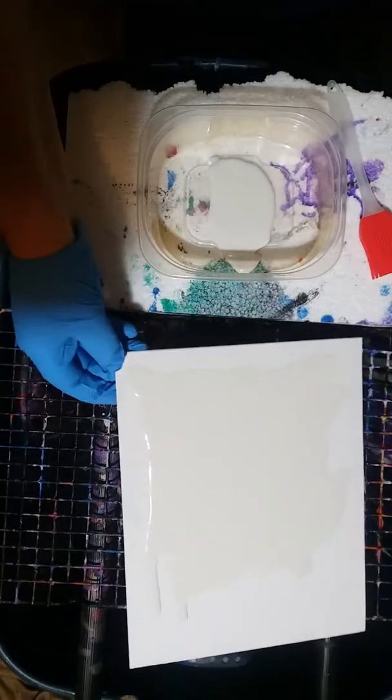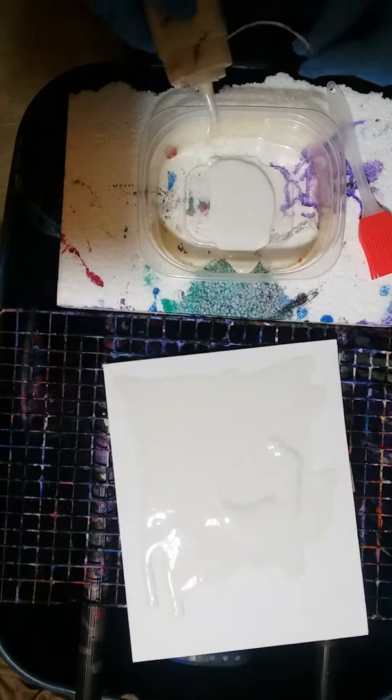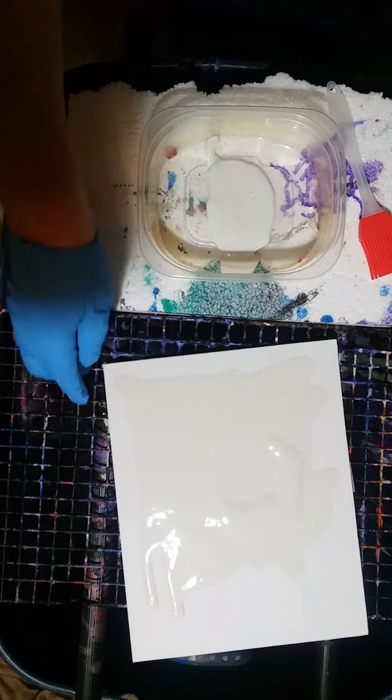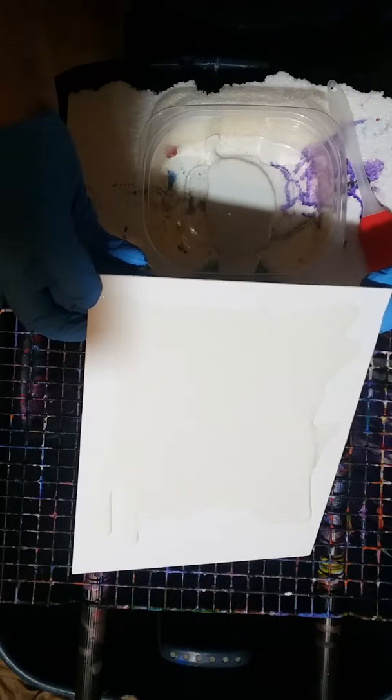I have my paints mixed one-to-one, sometimes 1.5-to-1, combination of paint and Floetrol. It depends on how much thickness you want in your paint. This time I did a one-to-one.